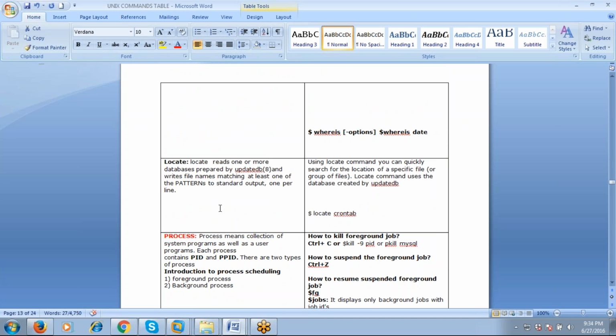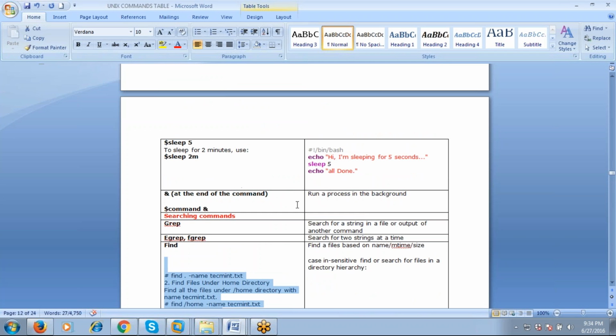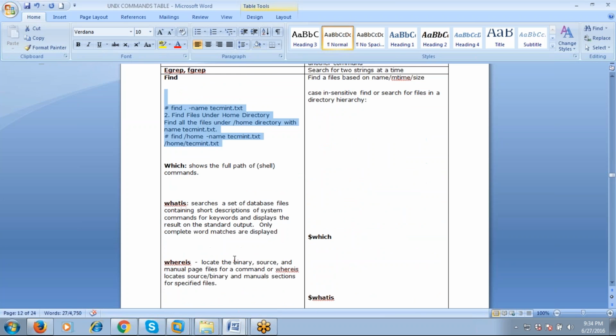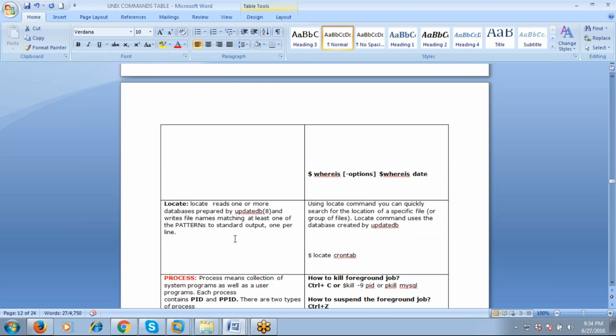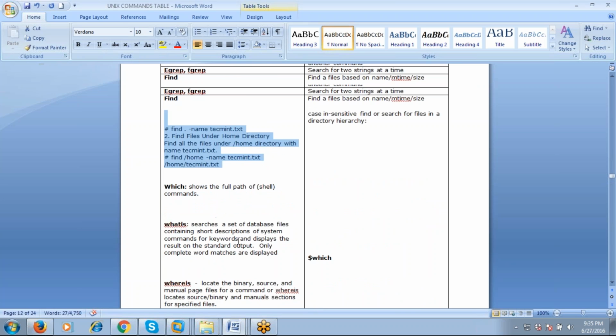So if I want to search for some file, you just type locate and the file name. Immediately it searches the entire file system. However many places that file is located in the file system, that many times it is going to be displayed. Whereas the exact location is displayed using the find command. So the locate command does not have any options. It just shows every location where the file is stored. So this is about the locate as well as the find command.